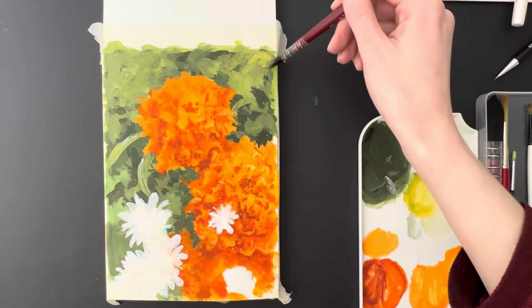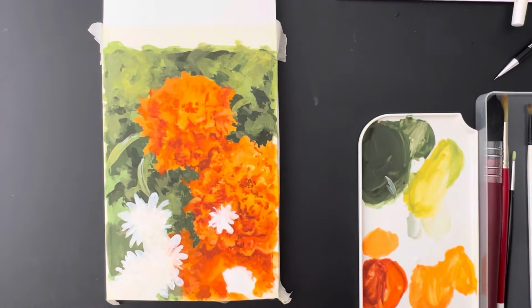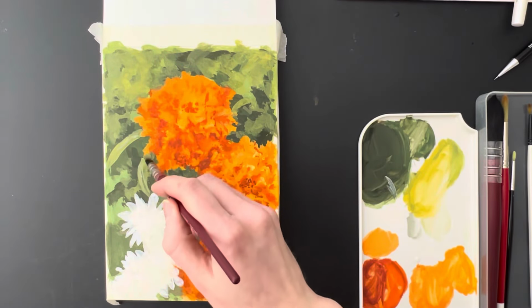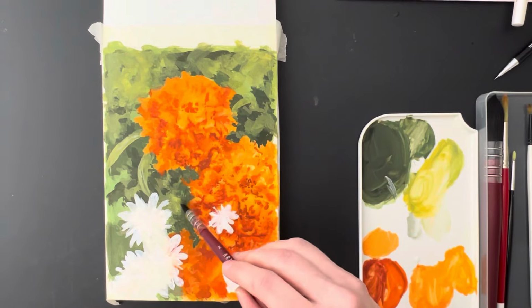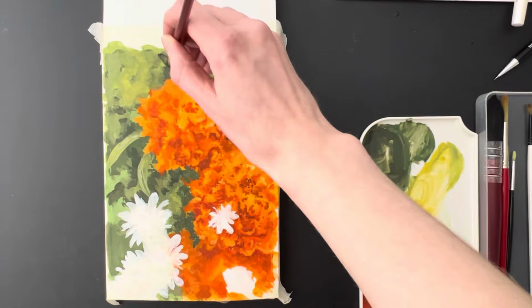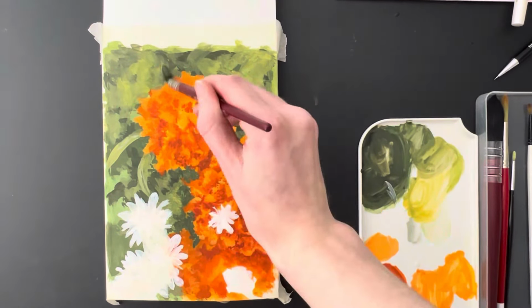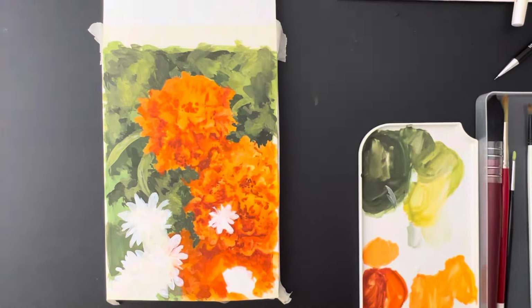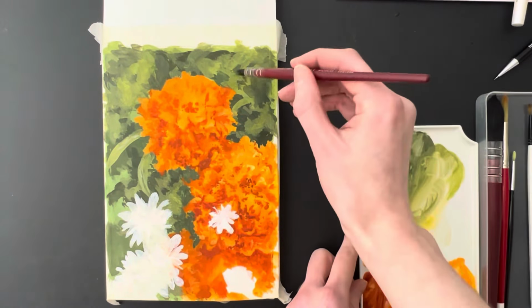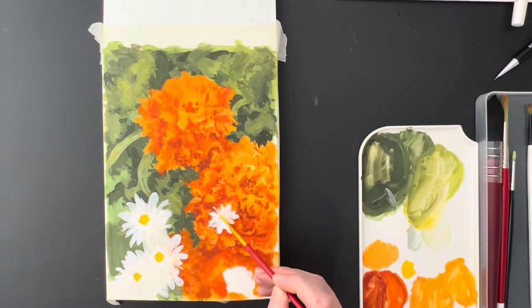I did decide to go back in with just a little bit of a warmer green here, just to warm up the background slightly, and I think I do tweak it a little bit as we go further into the video, just to get it to the point where I am happy with it. Also darkening it up here slightly. I find sometimes it just takes a bit of moving things around, adjusting, just to finally get the look that I want. And then here I'm finishing off those white flowers with their centres.